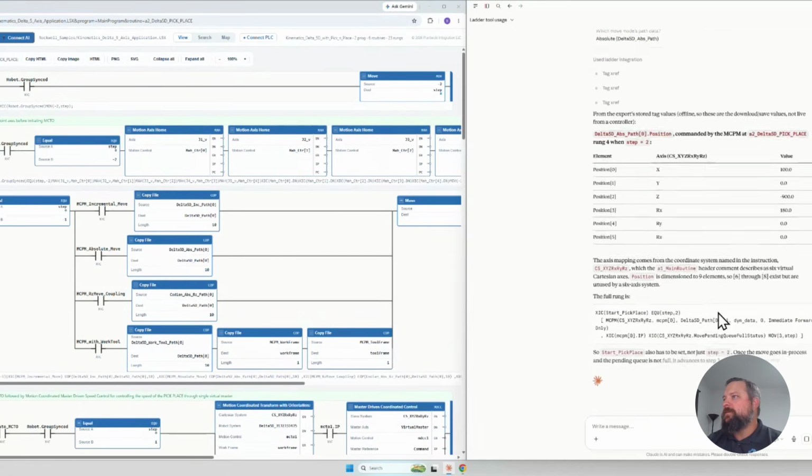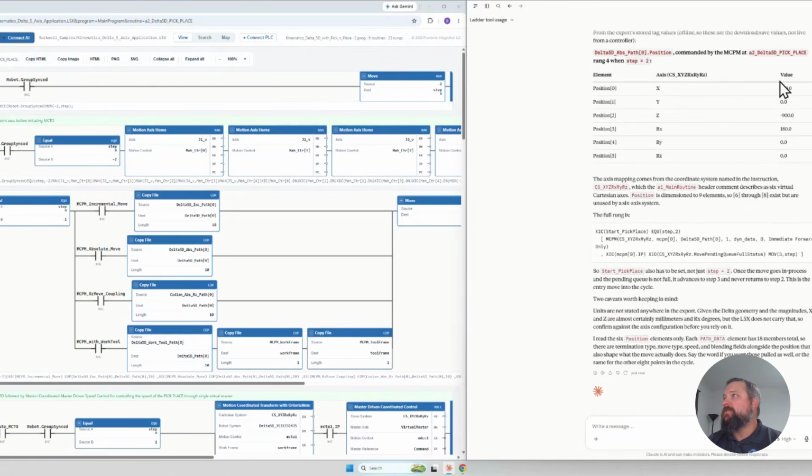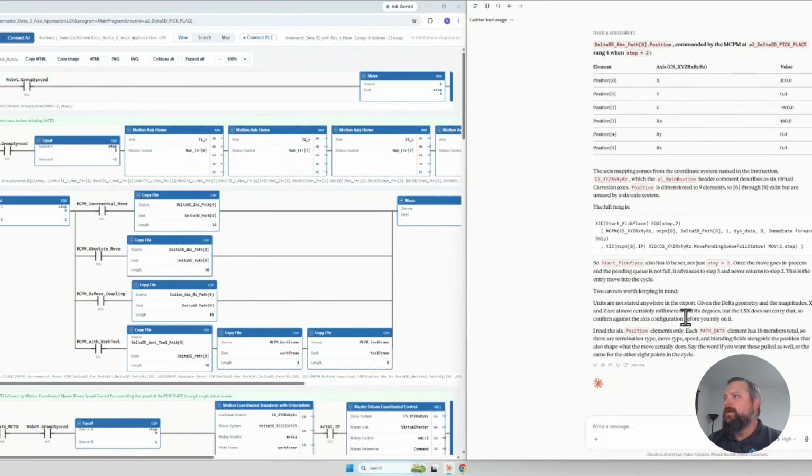All right, so this returned the different positions, the values, it's able to pull that all from that program. And again, if we're connected to the PLC, this would all be live. It'd be able to pull all the positions live, parameters live. One thing to note is that the larger the program is, the slower the scan time is, I guess. The RPI, maybe would be a better way to put it.